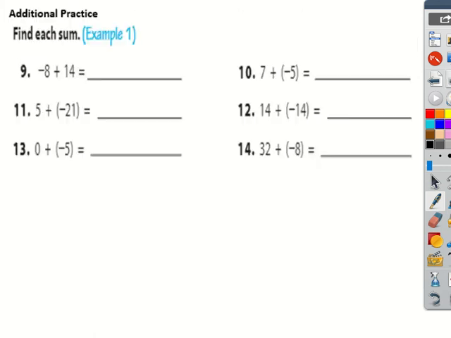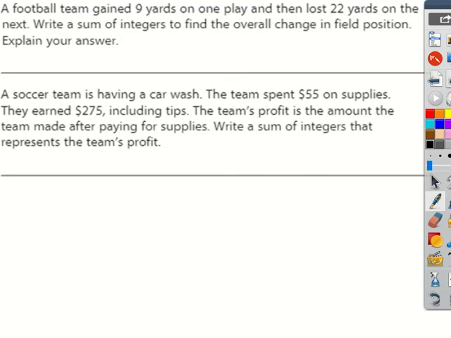Now, you guys get to practice this on your own, remember? So you can use the chips and the number lines anytime you want, but what we don't want you guys doing is spending your time down here drawing 32 yellows, right? You want to think about them in your head and then identify. So subtract the absolute values, take the sign of the bigger group. Okay, and that's going to be something that we get in practice. And then you have 2 word problems that you must write the math problem and solve it.